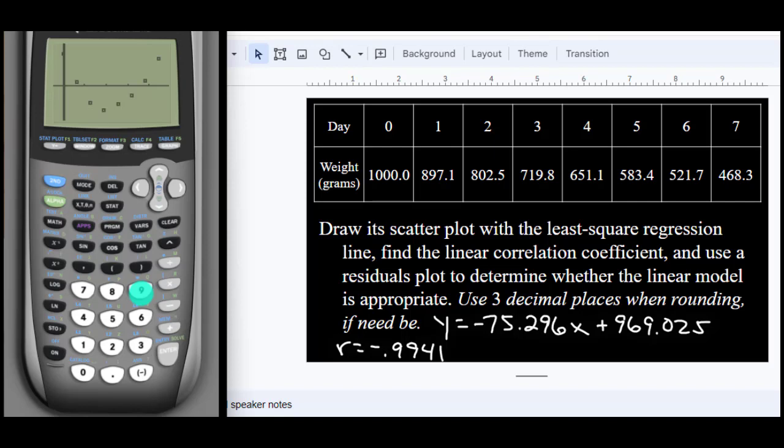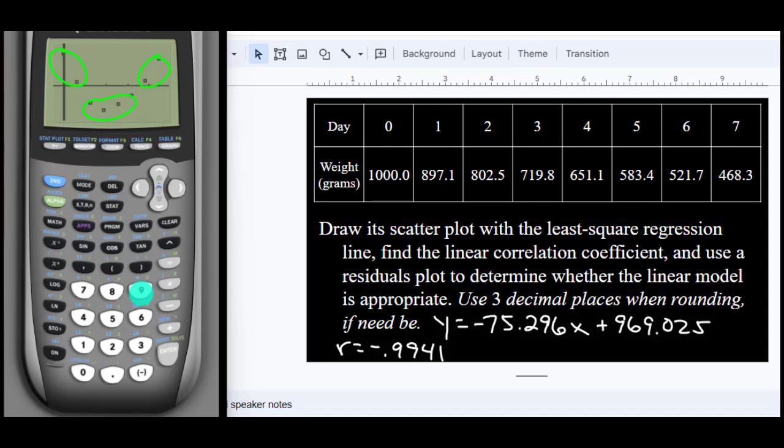Okay, and this is definitely not a line. This is a curve. And if you remember back a couple slides ago, it says if you see a pattern such as a curve, then a linear model might not be the best option. And the idea here is, in this area, our residuals are positive, then they become negative, and then they go back positive, and that's telling us we've actually got a curve going on here.